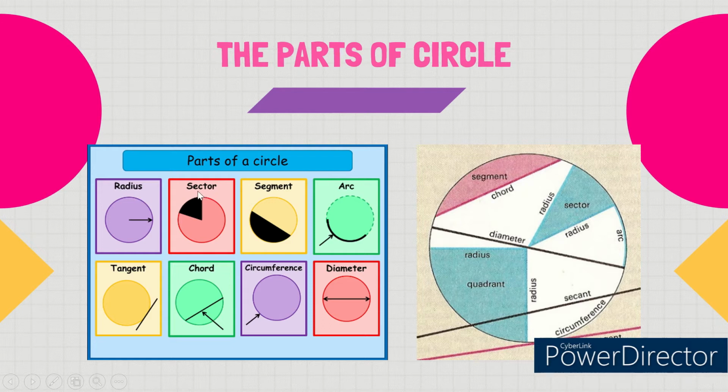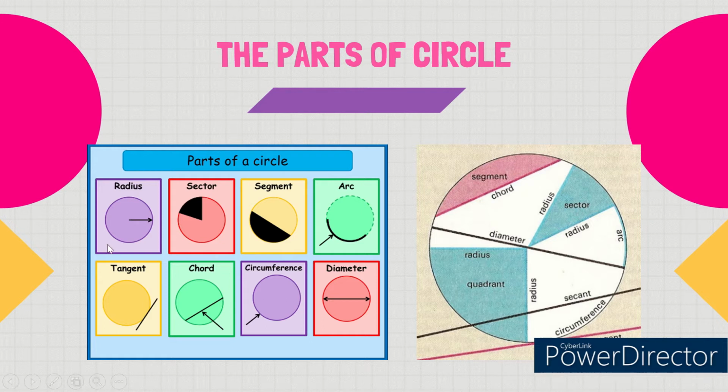Here we have sector. Sector is a part of circle bounded by two radii. We can see here two radii and an arc. This is the first radius and another radius. Because it's two, it's called radii, and this is an arc here. An arc is any taken part of the circumference, and there are different types of arc. First, there's a minor arc, and then major arc, and then semicircle. Later we will discuss those types of arc.